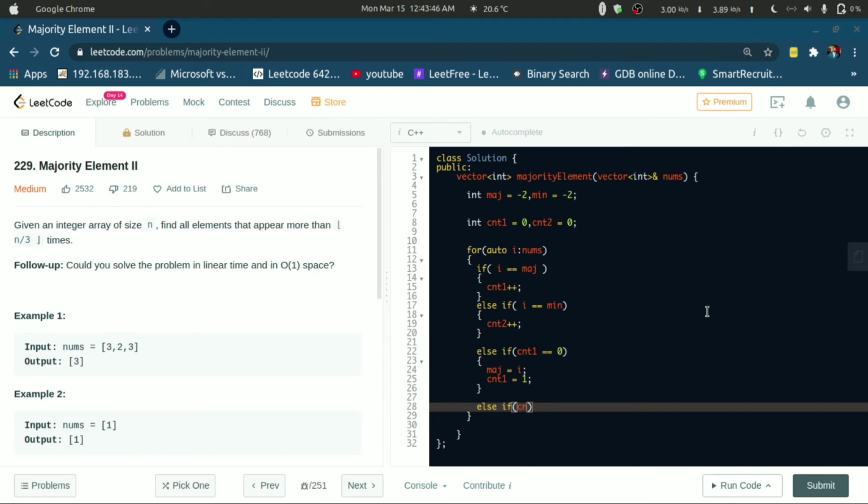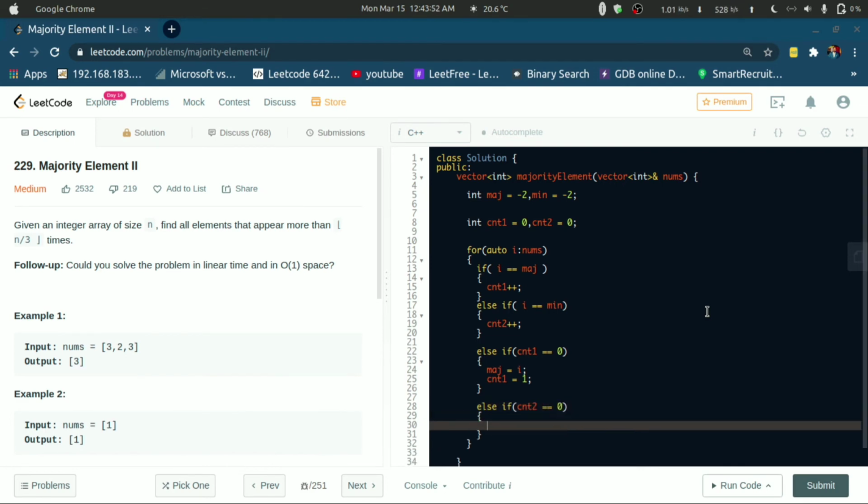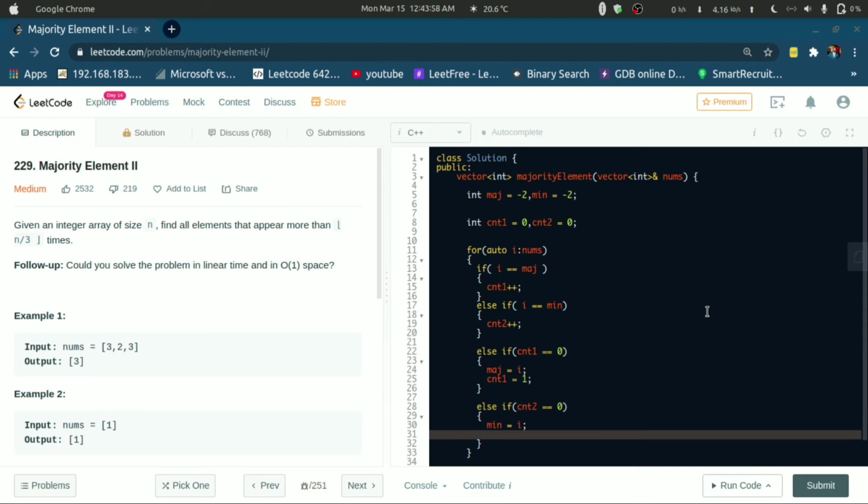If the previous condition is also false, then minority is equal to i and count 2 is equal to 1.